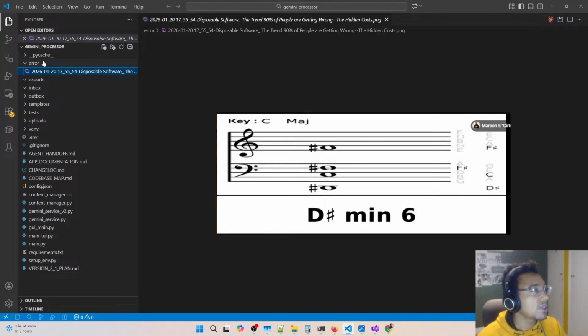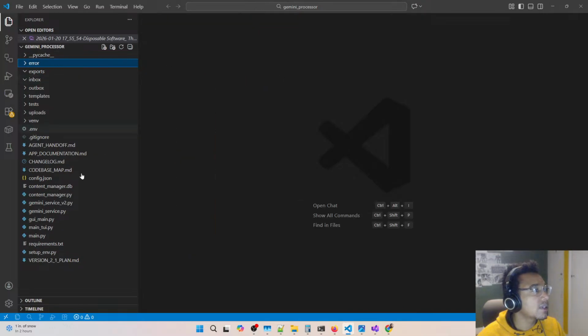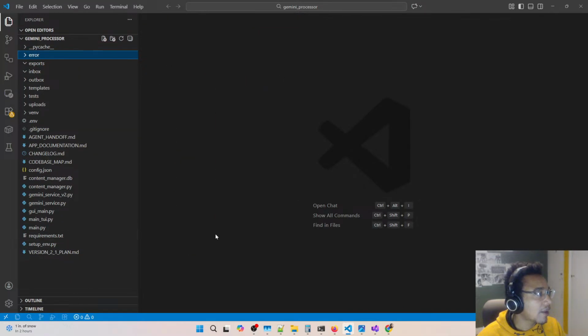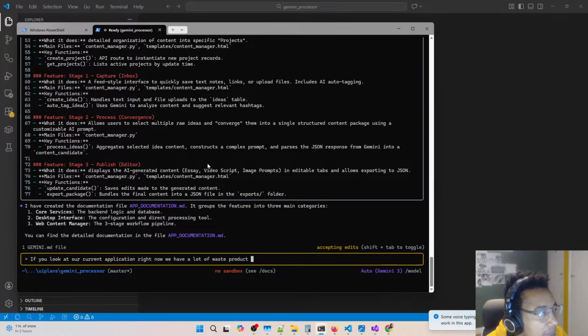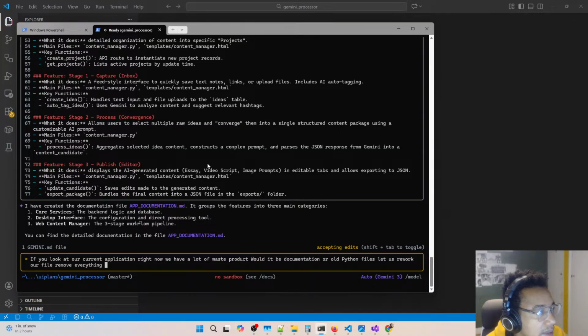Got disposable software, but we're going to come back to this. Our second prompt is going to say, if you look at our current application right now, we have a lot of waste product, whether it be documentation or old Python files. Let us rework our files, remove everything that is not needed, and keep just what we need for our application.